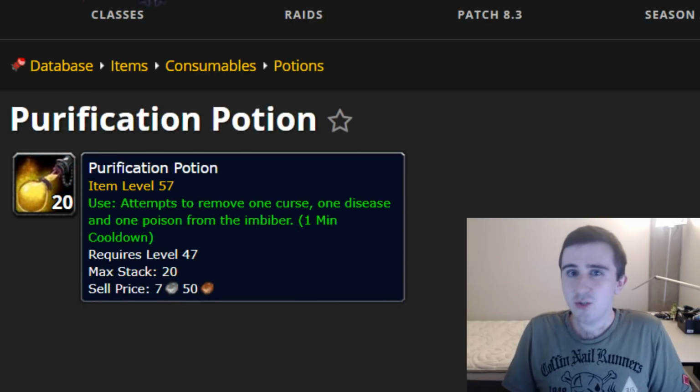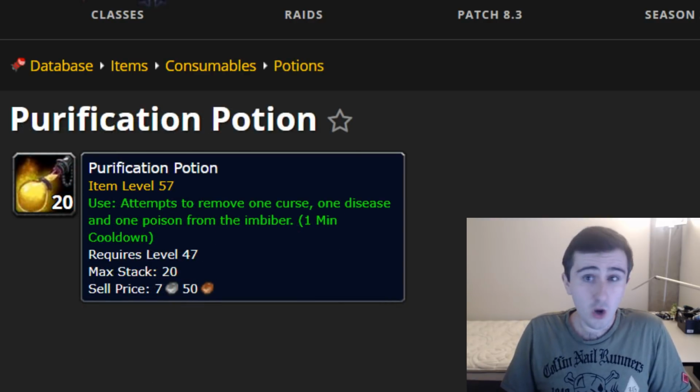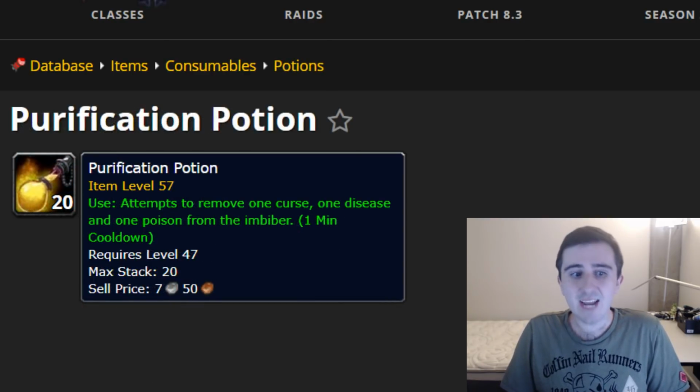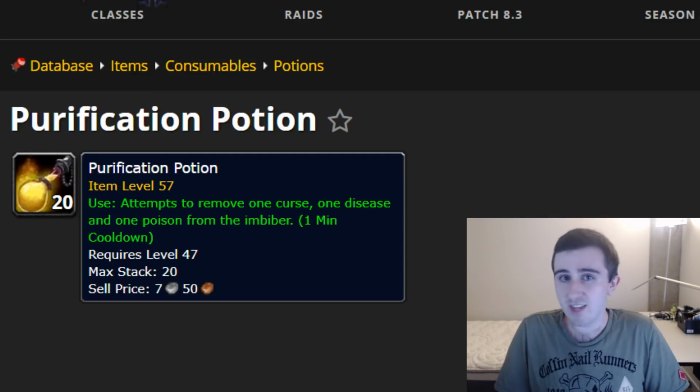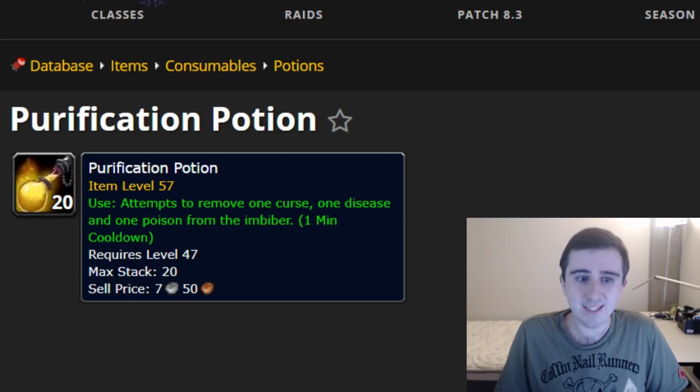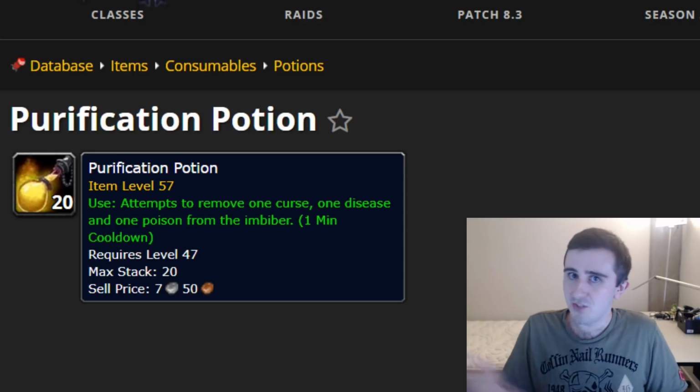This isn't one that is used all that often, but Purification Potions are worth being aware of, at least. You can get a stack of these, and if you get into a really dire spot where you have a poison on you and nobody's poison dispel is up, or you're playing without one and it's going to kill you, you can drink this and it'll remove a curse, poison, and a disease, so it can be useful there.